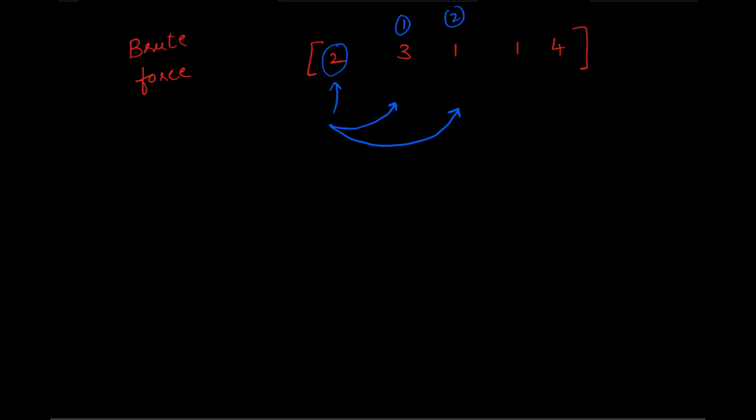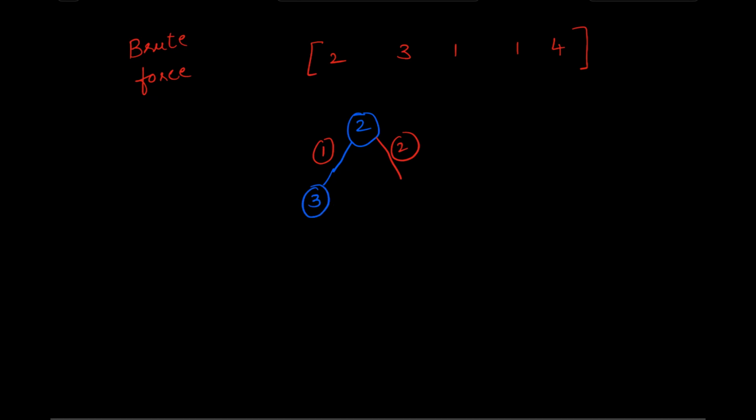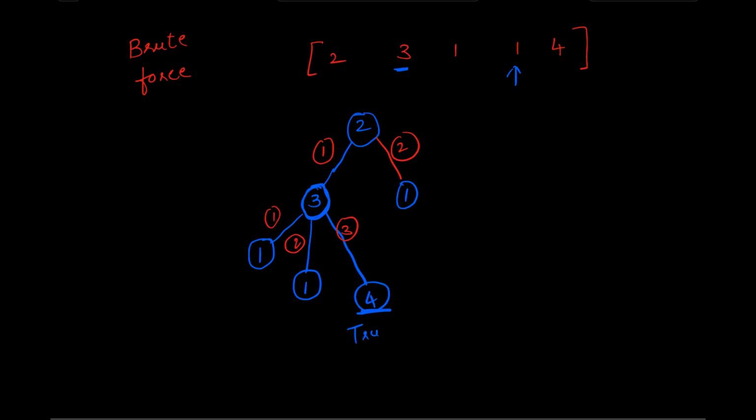For better understanding, let's draw a graph to simulate this. From number 2, taking a jump of size 1 will take me to 3, and taking a jump of size 2 will take me to 1. Now from node 3, we have 3 options: to take a jump of size 1, 2 and 3. And after each jump, we'll check if we are at the last element in the array. If no, then we'll repeat the same cycle to go as deep as possible. In this case, making a jump of size 3 will take us to the last element, so we can stop the iteration and return true.